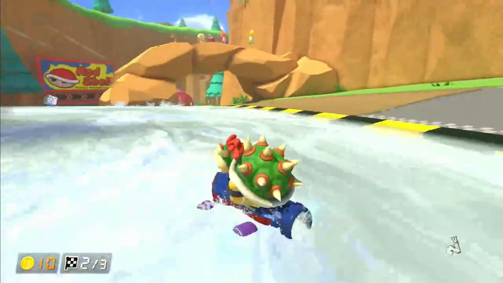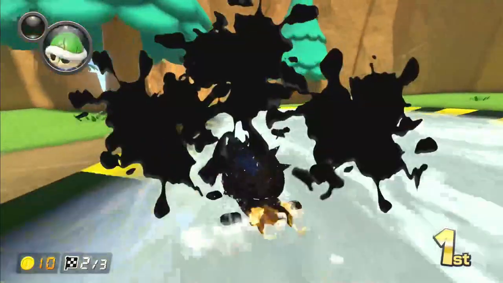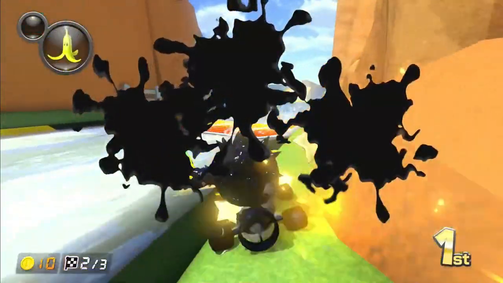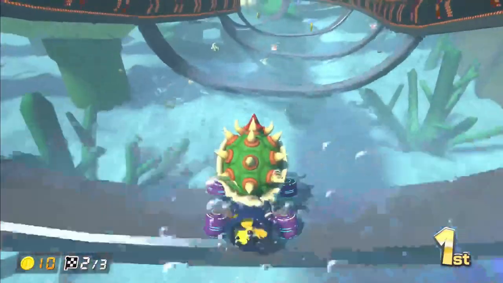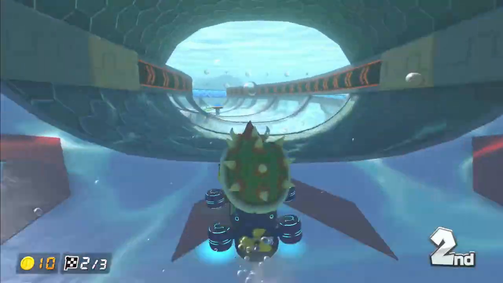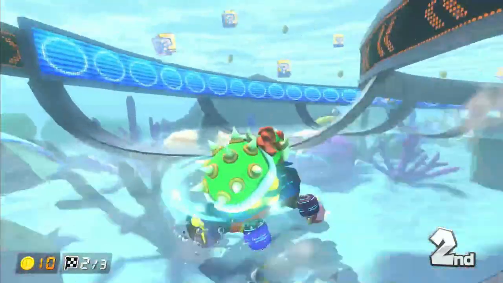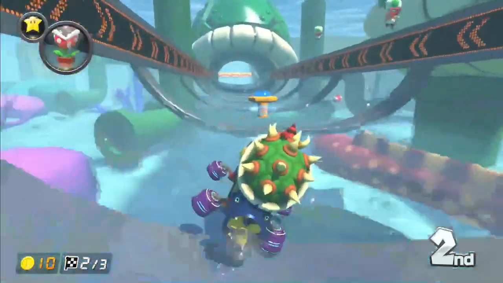Hey, watch out for the walk! Good item, come on. Banana. Nice, we're in first. Now we can talk about stuff. Nope, we can't. We're not gonna talk about stuff unless we're in first. I'll be quiet until I get first.